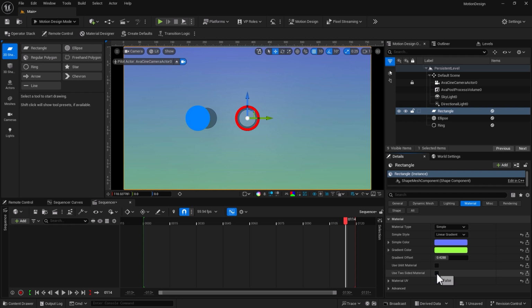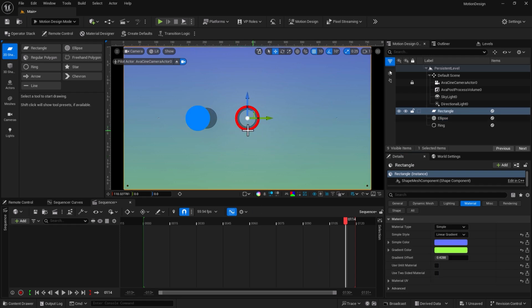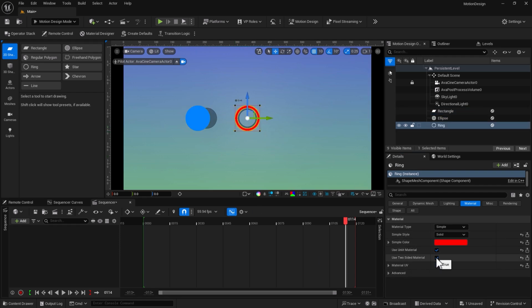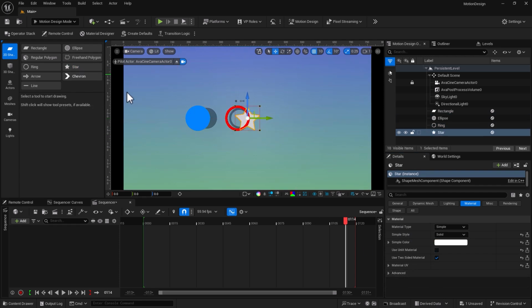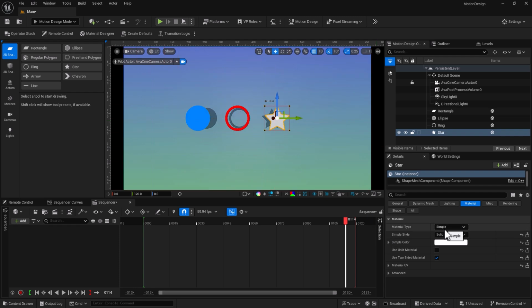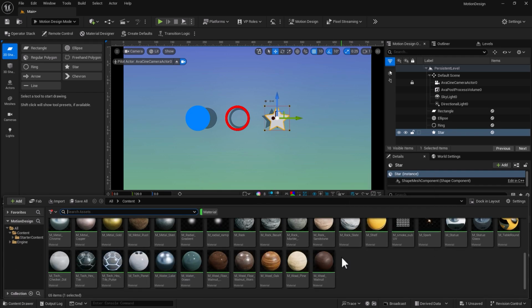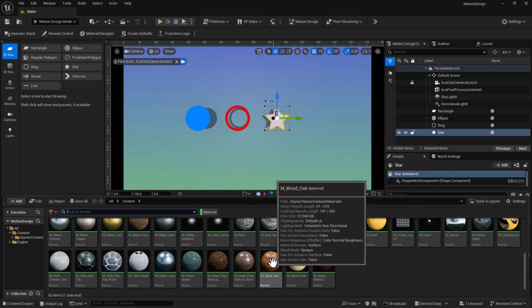Two-sided, it really doesn't matter because we don't have opacity. But on these, I want to make sure that unlit is selected, two-sided off, unlit on torus is selected, two-sided off. We have other 2D graphics as well. I'm going to bring star, and that gives us an excuse to talk about more material types. We have something called asset, which you can actually bring a material directly from your outliner.